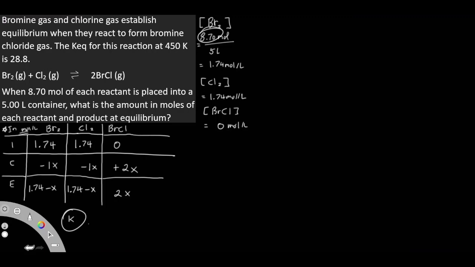So now we're going to look at our K. We're going to assume that it has done what it needs to do in order to become not a temporary K, but a permanent KEQ, okay? So again, look at that video in the description to figure out how we get that KEQ. So let's assume we're on our way to get our KEQ at our equilibrium. We just have to put our products of concentrations on the top and obviously our reactants on the bottom. So we're going to have our 2x over here. This is obviously our product. These are our reactants. So I'm putting my 2x over here.